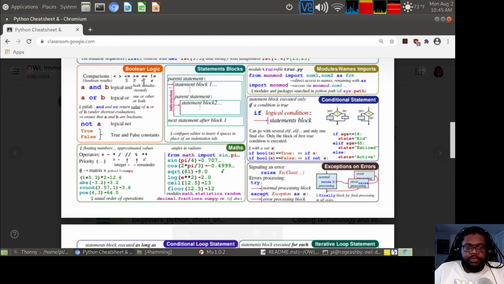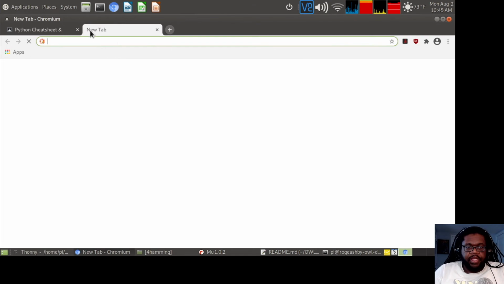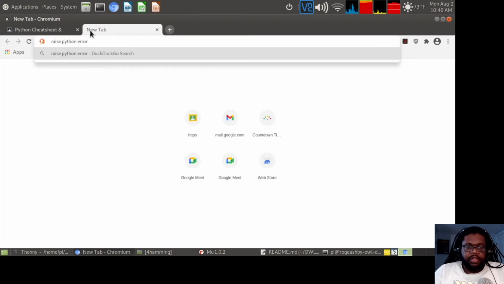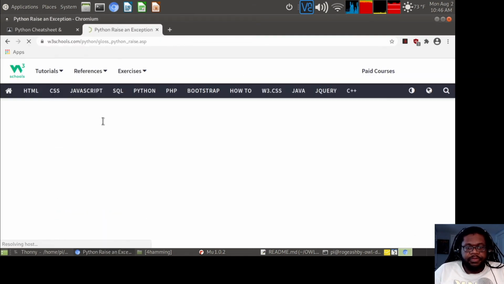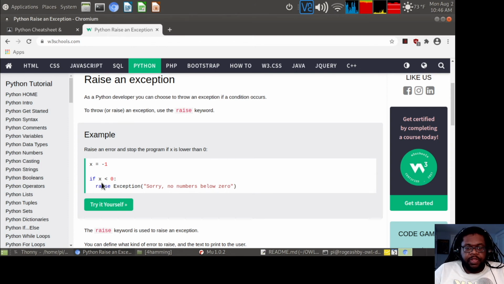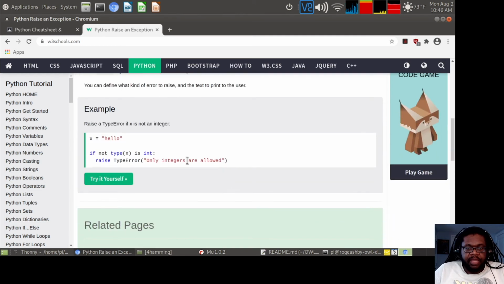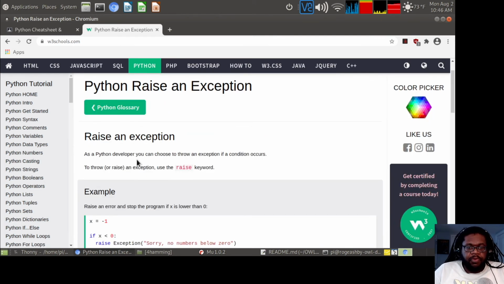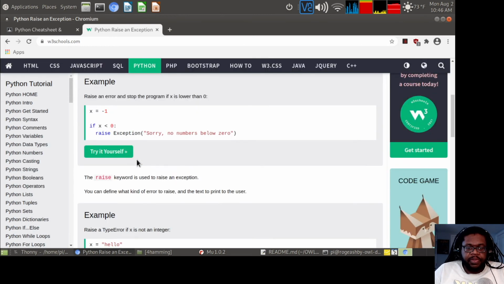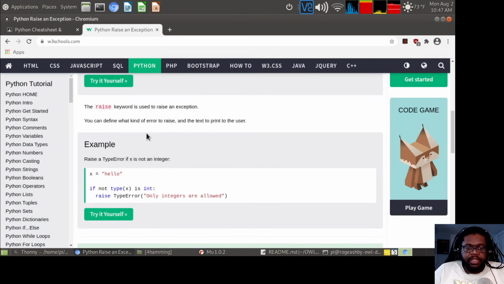So if you want to, you can do a Google search on that. You can say raise Python error, and when you do a search, okay, all right, so it's showing you how to raise an exception. You just put raise Exception and a message, okay? So that's a generic exception. You keep scrolling down, you can see you can have a type error. So let's play around with this a little bit. Based upon our Google search and doing a little bit of research, we just looked at a cheat sheet. We found that we could raise something and we can say Exception. So let's do that, all right?